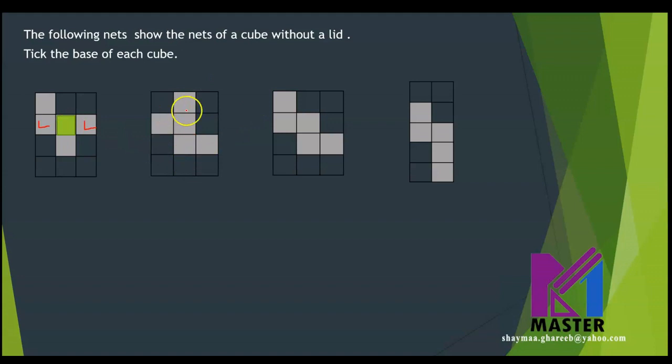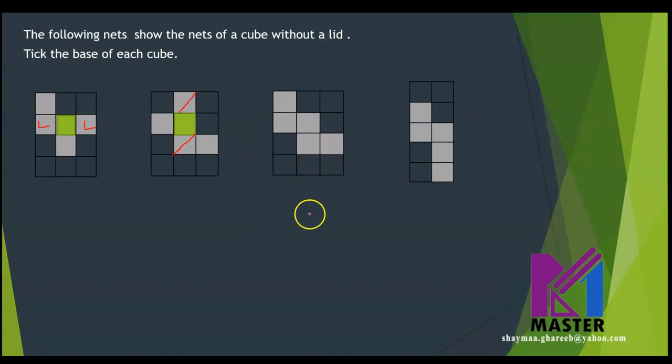I will do exactly the same with the second drawing. I will start from the column that has 3 squares. So this one is opposite to this one. I have now 3 faces left. Could this one be opposite to this one? No. Could this one be opposite to this one? No, because they meet at a point and these two meet at a side, which means also this face is the base of this net because it is the only face that has no opposite faces.